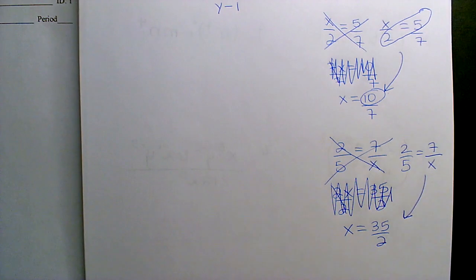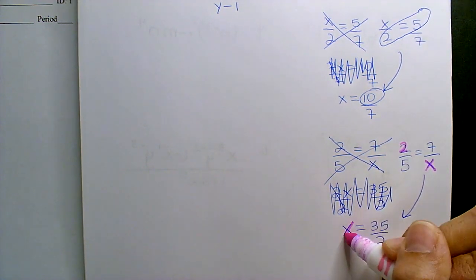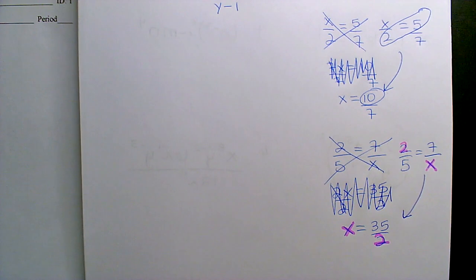Okay, now looking at the 35, look at the 2 and the x. What happened to it? From the original to the answer. It switched. So here's the 2, here's the x, and now here's my x and here's my 2. Okay, if you understand the cross product property, if you can multiply diagonally, you can switch or swap diagonally.